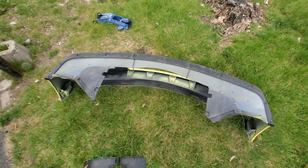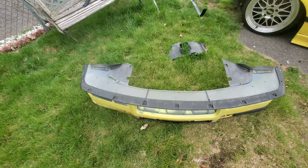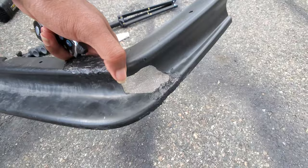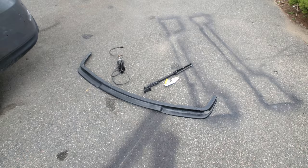All right, so this is how the lip is on with four zip ties. I'm gonna see if I could self tap a couple more in and then put the Rieger lip on. I did end up fixing the Rieger lip a little better. I'm still waiting to see if my boy has this piece right here. But for now, it's super sturdy as is, so I could say I did a pretty good job. So we're gonna attempt to get this thing on, and I'll get back to you guys in a little while.